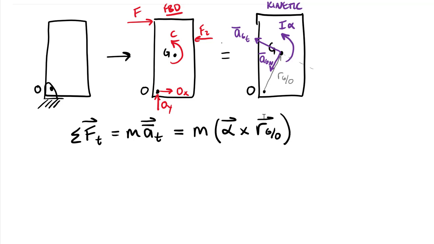We're taking a look at the acceleration of the centroid from the perspective of that pin. We could do the same for forces in the N direction, our normal direction. Force in the N equals mass times A bar vector sub N. Substituting in our general equation for normal acceleration, we're going to write this as mass times R omega squared in the negative R of G relative to O. The normal acceleration is always opposing that position vector from our point of interest up to the centroid. These are the equations we tend to use for fixed axis rotation.